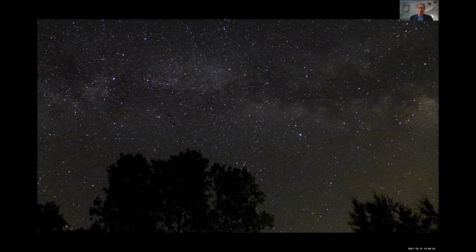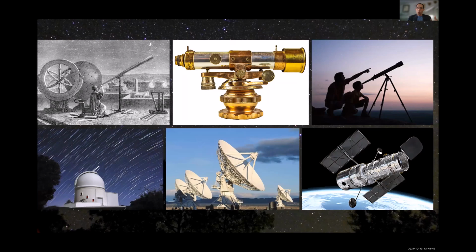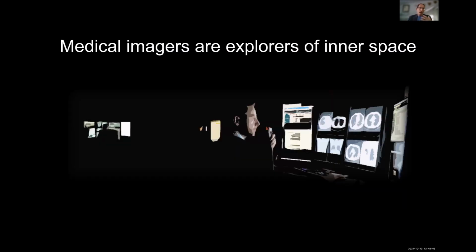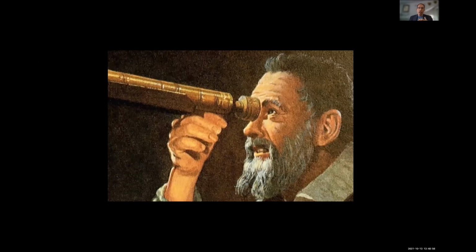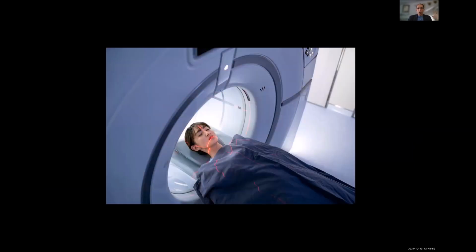And since this is an introduction, I'd like to start at the beginning. In the beginning, there was darkness. And then there was light. From the earliest dawn of human history, people have sought to extend their vision. They built tools to help them see further and see clearer. And these were the origins of astronomy. But what of my field of medical imaging? I would put it to you that medical imagers are the explorers of inner space. And so whereas the tools of astronomy look outward into the cosmos, our tools look inward to see what we ourselves are made of. And as you've already heard from the first talk in this seminar series on through Urvashi's talk, there are many points of connection between these fields, despite the very large differences in perspective.